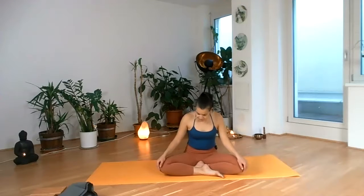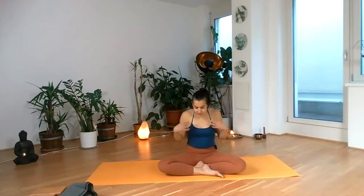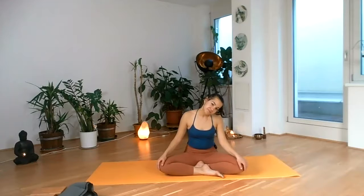Also, if we are not breathing correctly, even this can result in pain in the neck. So if, for example, the diaphragm is not strong enough for some reason or there is any blockage there, then the shoulders and the neck muscles are catching up with the breath in order to lift the chest. This could also be a reason for pain in the neck. So from time to time, you can stop during the day and focus on your breath.